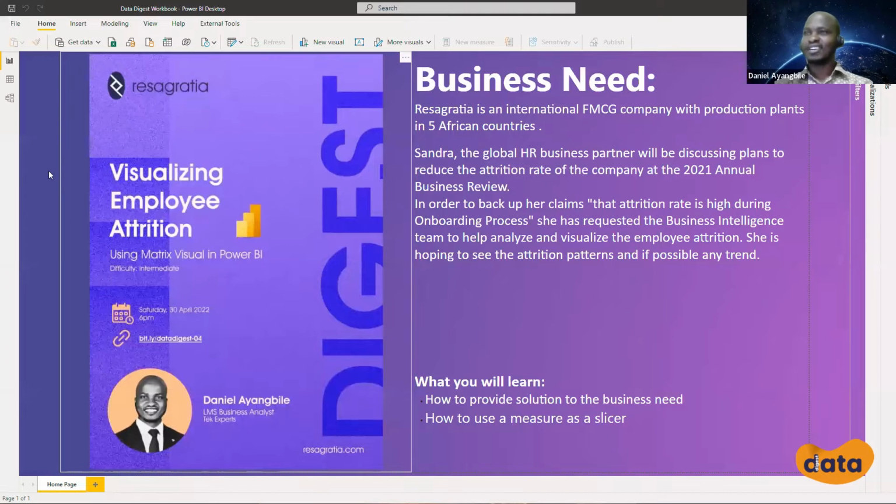All right. So this evening is basically visualizing employee attrition using a matrix visual in Power BI. But before we do that, it's not just about creating visuals. It's about meeting a need in the business world, bringing along the technical part of it.